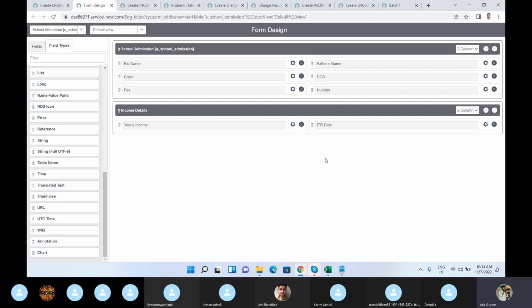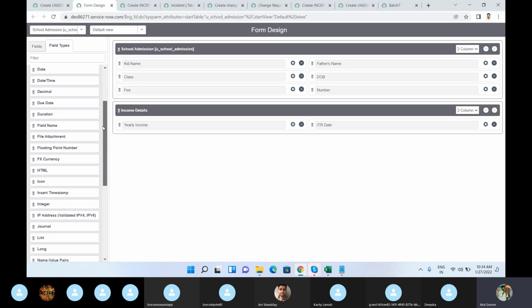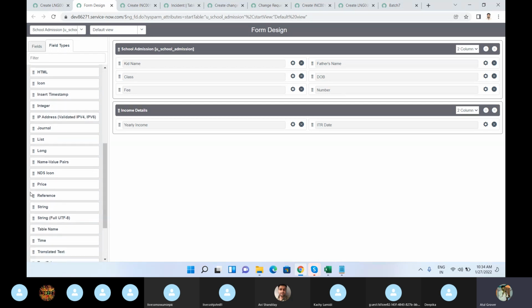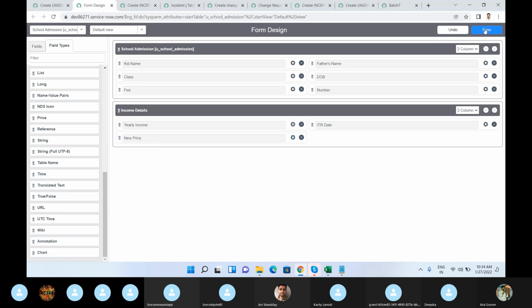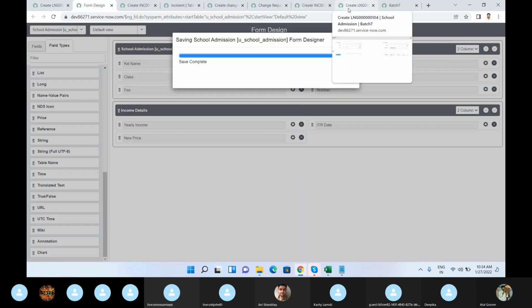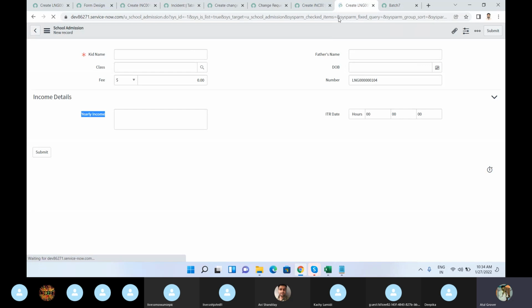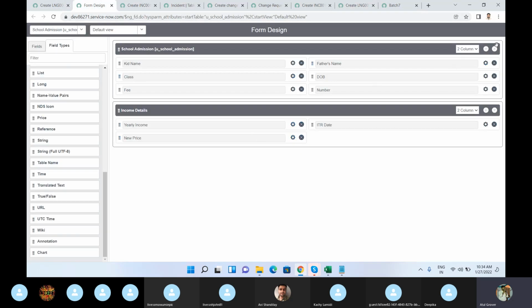That is another factor which ServiceNow uses here, called user experience. Now it is easy for you. Go and try to put fields here. You want to put the price. I saw the price here, right? Let's save it. Price. If you want to create multiple sections, you can add one more.